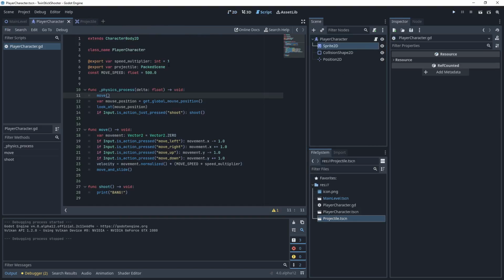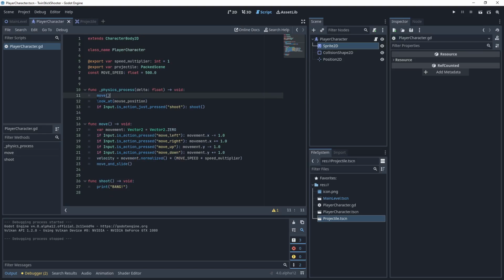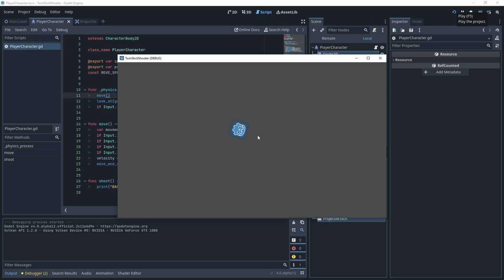So, now back into the script. I don't like having to declare a variable here and then use it here. So what we can do is we can actually just take the function because it's going to return the Vector2 mouse position, right? We can just get rid of this variable. And instead of doing a mouse position variable, we can just paste the function call to get_global_mouse_position here inside of it. And just like that, the look_at will work the exact same.